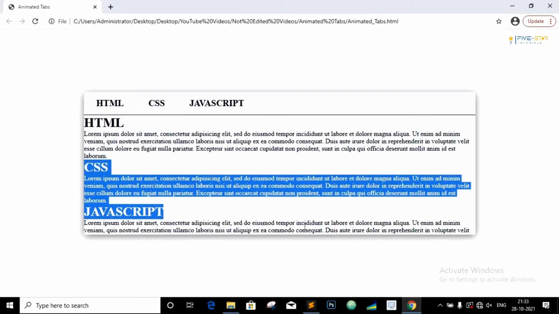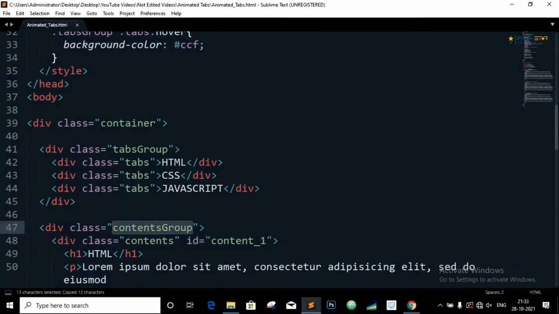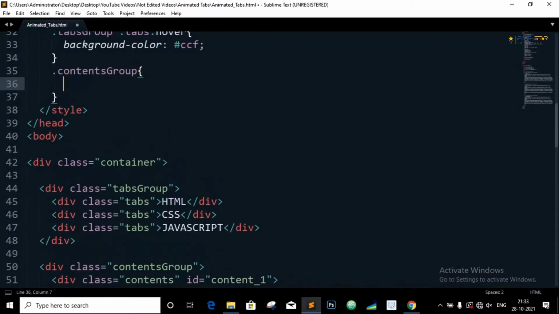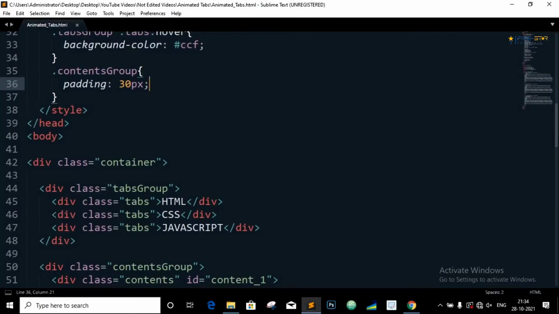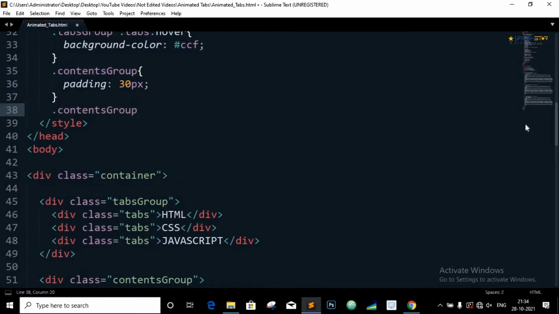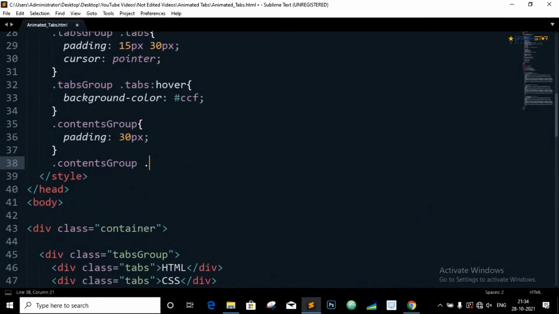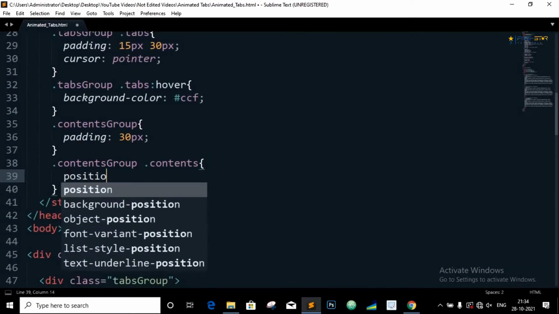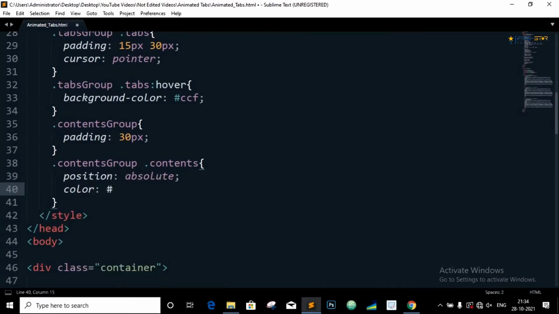Now let's style the tab contents. Copy the class contents group, padding 30 pixels. Now let's style the inner contents. Target the class contents. Position will be absolute. Specify the color.